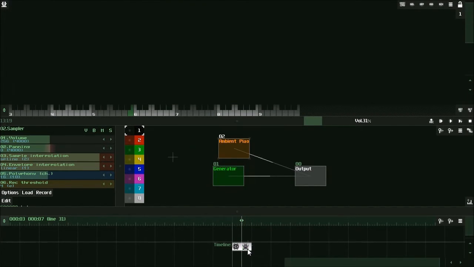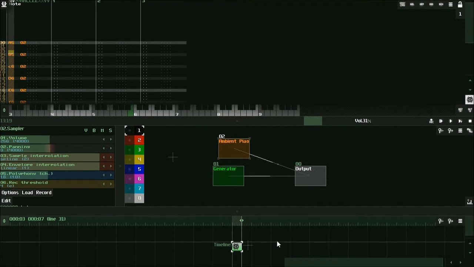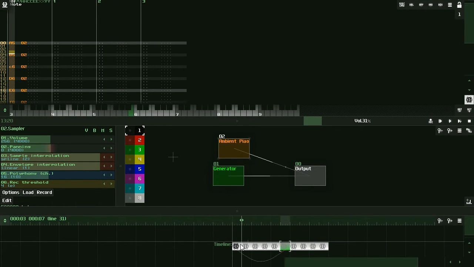But if we do the other duplication, select the pattern and do Control-D, this will duplicate this pattern. As you can see, you can keep doing it forward, but it won't be its own separate pattern. It will be connected. And what's so nice about this is when we edit something in this pattern, it will edit it for all of these patterns that are connected.